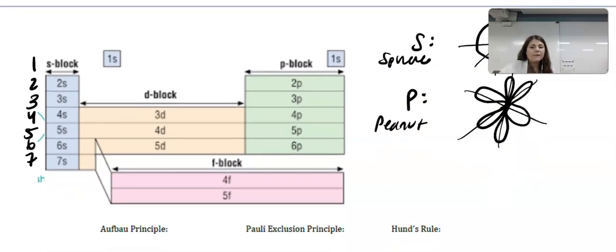Going down here, even if you forget how many electrons that sublevel can hold, just count however many elements are in that block on the periodic table. So for the S block, if I put a line all the way down, there are only 2 electrons in each of the energy levels for the S. For the D, if you counted all the way across, there would be 10. P would have 6, F would be 14.